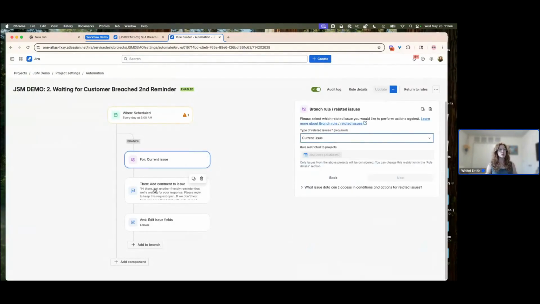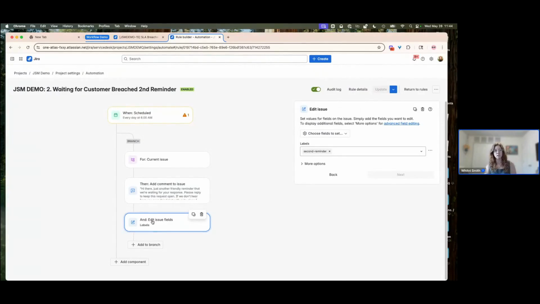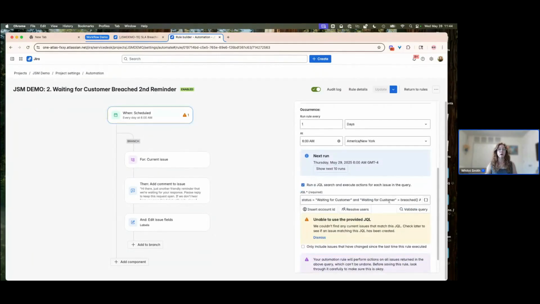And then I said for the current issue, we're adding a second reminder. Hey, just another reminder, like if we don't hear from you soon, this ticket's going to auto close. And then we update the label from being first reminder to second reminder. If you can remember, in this JQL, we identified that it had the labels first reminder, because these values right here, the waiting for customer breached and status equals waiting for customer, ideally won't change.